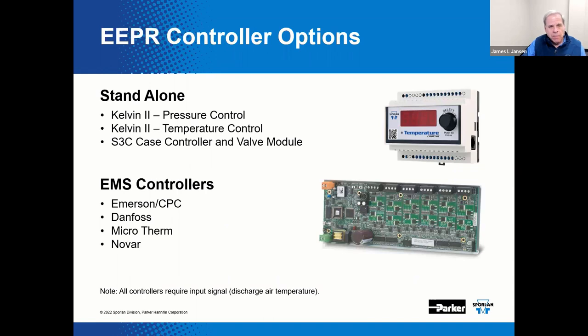Regarding controllers, there are many options for standalone controllers to drive the EEPR. Standalone simply means there is no supervisory panel or controller to tell it what to do or monitor the results. Some refrigerated case controls can operate as standalone controllers. However, EEPRs can be controlled by dedicated boards or case controls that communicate with the system. This allows the technician to see and monitor case temperature, valve position, and more — either from the controller or from a remote location. There is also provision for remote control when we start going down this path.